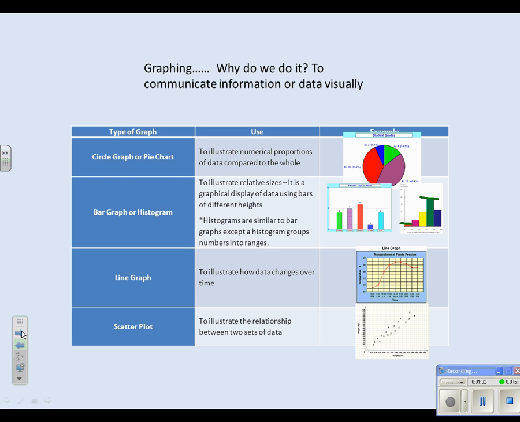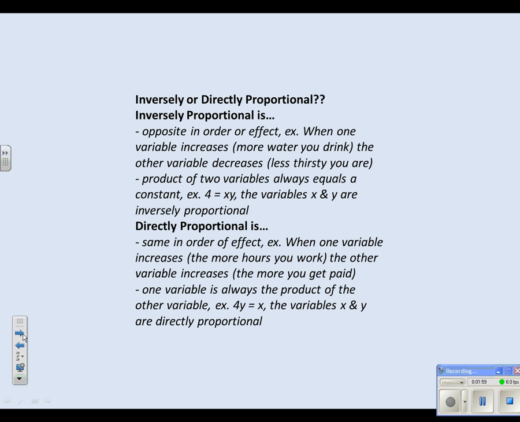And those changes over time reveal a lot about the relationship between two different data, or two different points of information. Scatter plots, you won't see these a whole heck of a lot. In math, you use the graphing calculator and find the R and it gives you the interpreted slope. All of that stuff, you won't have to do that. We'll do that for you, but you've got to be able to identify it when you see it. But the big thing with graphs is determining the relationships: directly proportional versus inversely proportional. You've got to know the difference.